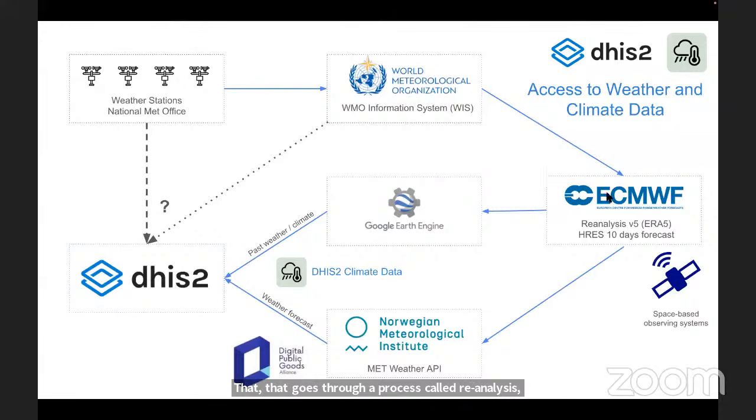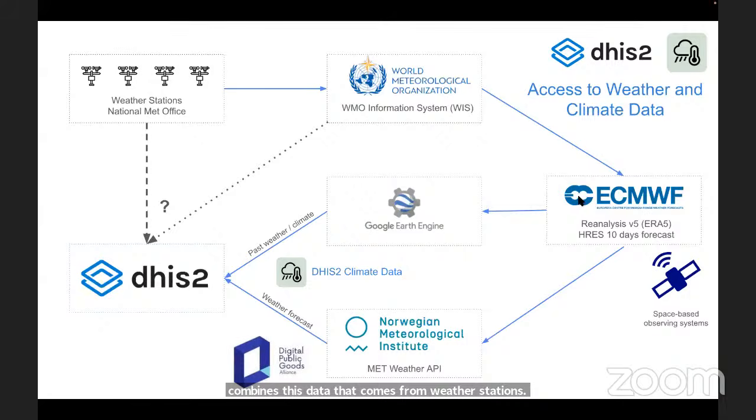But basically, the way they source this data is that weather stations from national meteorology agencies report this data to the World Meteorological Organization. This data is then accessed by the ECMWF, and it goes through a reanalysis process. That reanalysis process basically combines this data that comes from weather stations with satellite data.